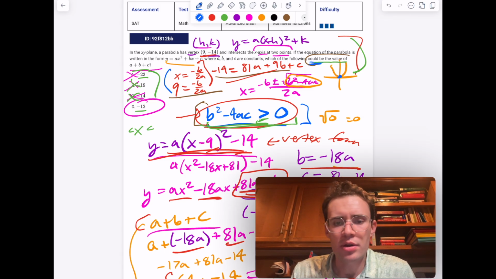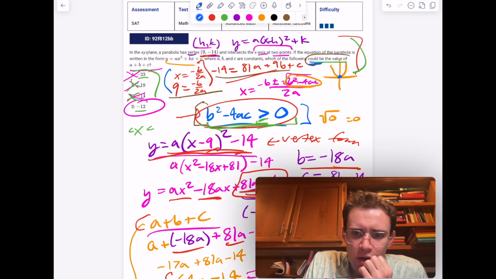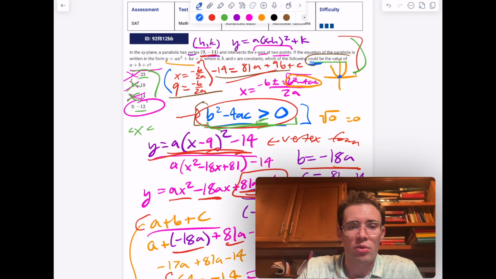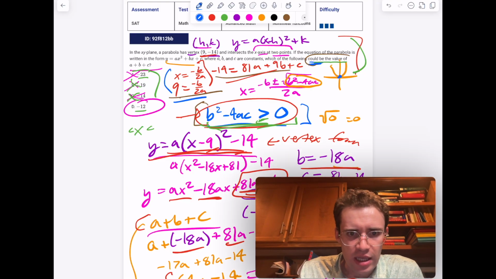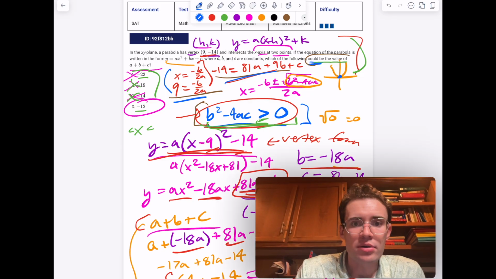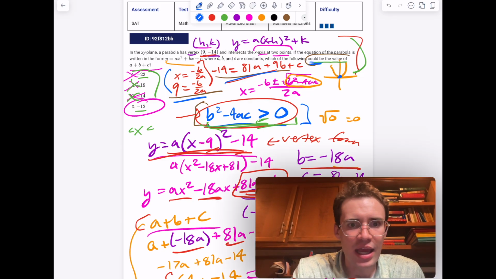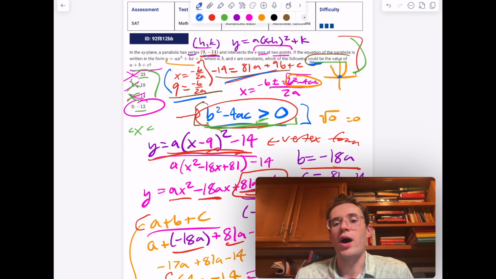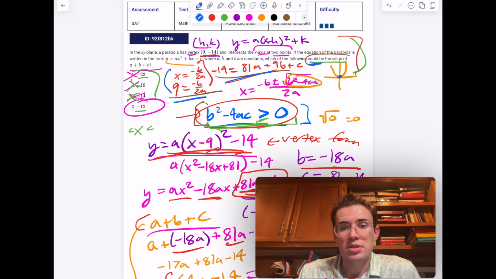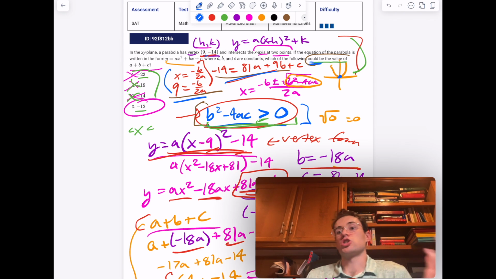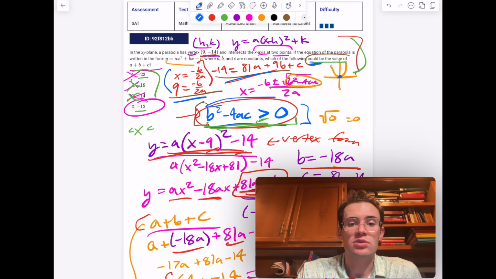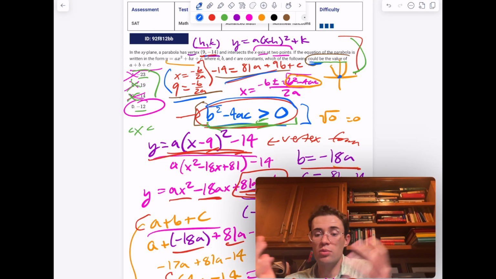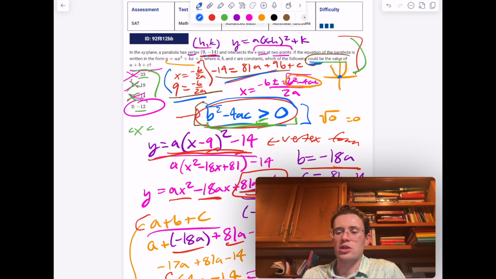When you get back to it, though, and you have time to think, just go, okay, what equations do I know? What can I work through? And you can see I wrote out some equations I didn't end up using. I wrote out, this is the axis of symmetry. I wrote out, this is just plugging in 9 for x, plugging in negative 14 for y, and seeing, does that give me anything that I can work with? Because ultimately, when you have different variables, if you're trying to solve for them, you need more than one equation in a lot of cases, or in this case, it was one inequality and one equation, and then you play around with it in different ways and try to figure it out.